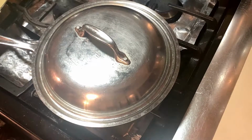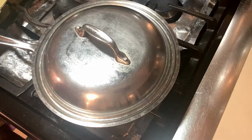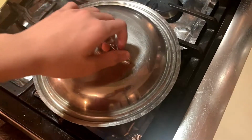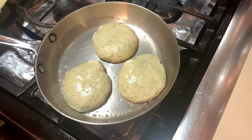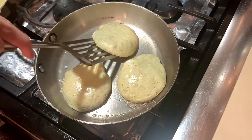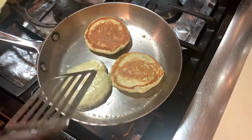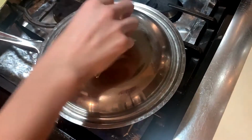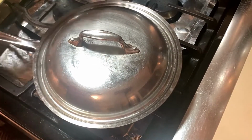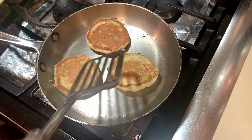Our timer is about to go off. 10 seconds. Alright, let's flip them. Alright, our timer is done. Alright, let's take these out.